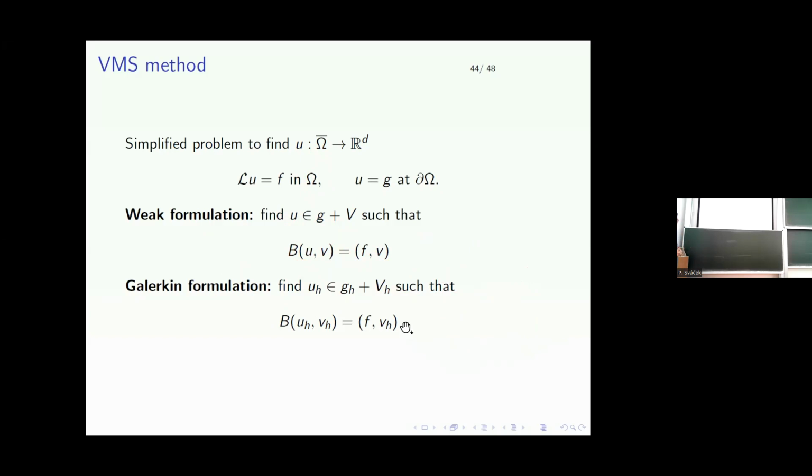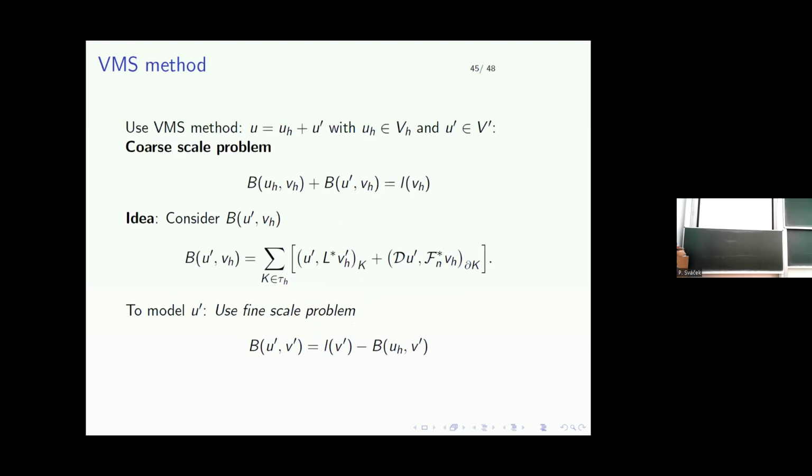Let's switch to the Galerkin formulation. We approximate the space by V_h, and we now solve for U_h such that this is equal for all test functions V_h from the test space V_h. This is nothing special, but it is known that in some cases, the convection-diffusion problem for example, this method is unstable. The basic idea of the variational multiscale method is to decompose the solution U as U_h, which is in the space V_h, plus small scale values U prime, from the direct sum completion of V_h to the whole space V. So V is a direct sum of V_h plus V prime.